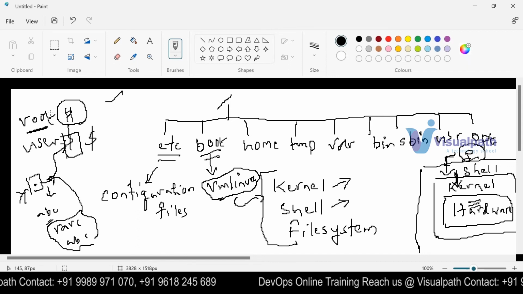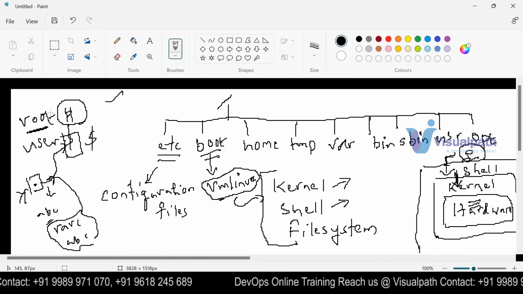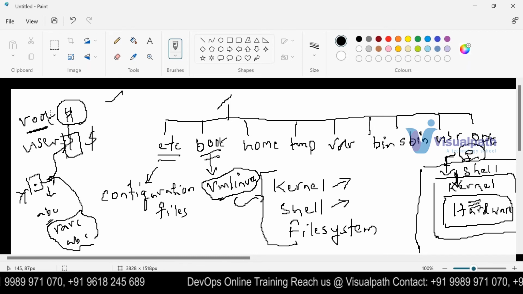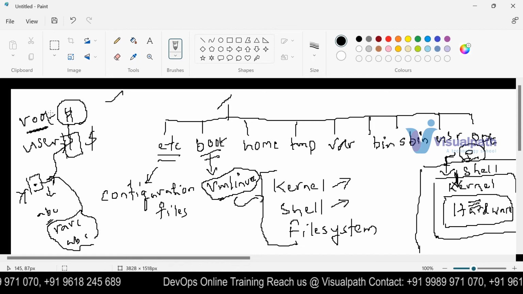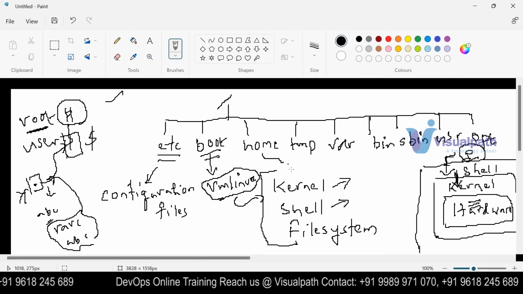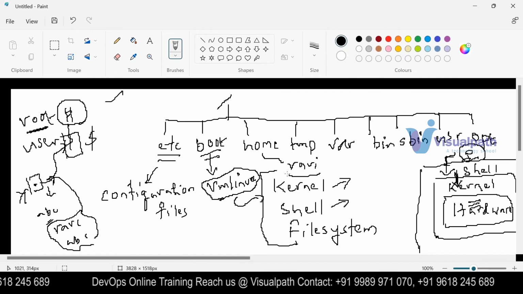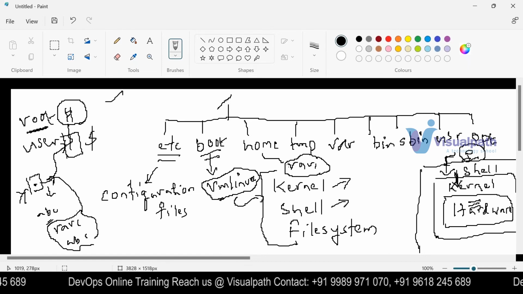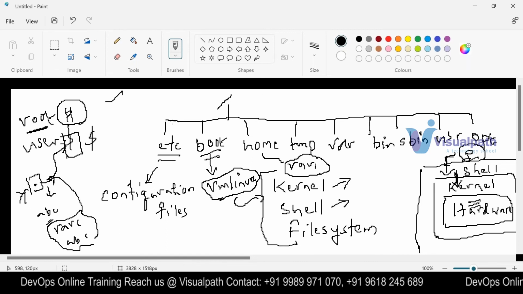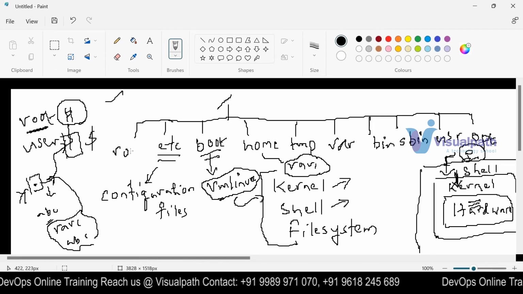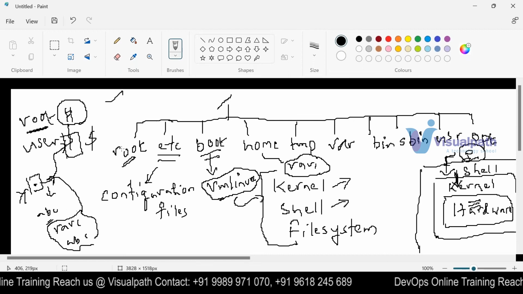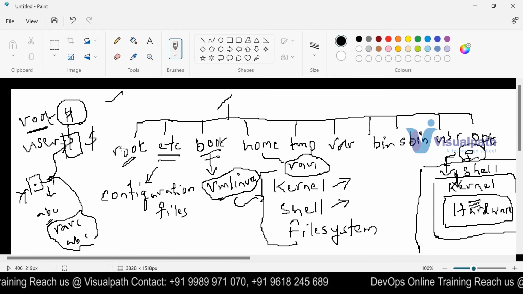Similarly, on Windows, if you look on your laptop or desktop, you create a user under Documents and Settings with your name, a folder will be created, right? That is where you can store all your stuff. In Unix and Linux, home directories will be created in this directory. For instance, now when we created Ravi, a directory with the name Ravi will be created here, and this is where Ravi can put all his personal files. Whereas when you log in as root, this is the home directory for root. This is his directory. He can put whatever he wants there.